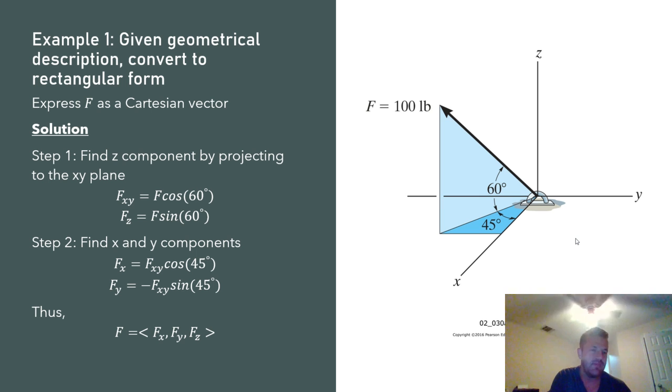So the first question is, what do they mean even by Cartesian vector? A Cartesian vector is just another fancy way to say to decompose a vector into its rectangular components. So we want to break it down into i hat, j hat, and k hat components. So you notice here, again, take the engineering approach, say, hey, I don't really know how I would do this. However, if it wasn't pointing in three-dimensional space, if instead it was in the XY plane, well, that's just like the example that we did last week and earlier in the week in our lecture.